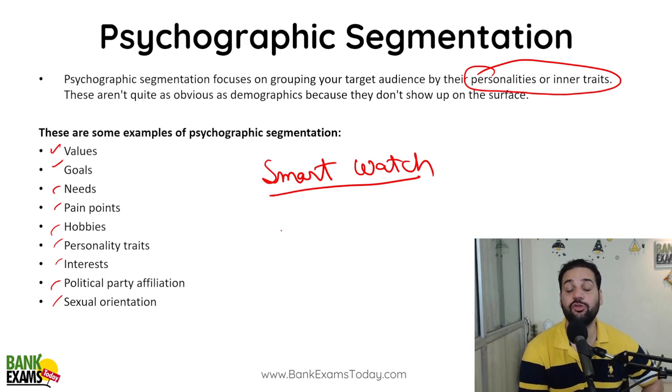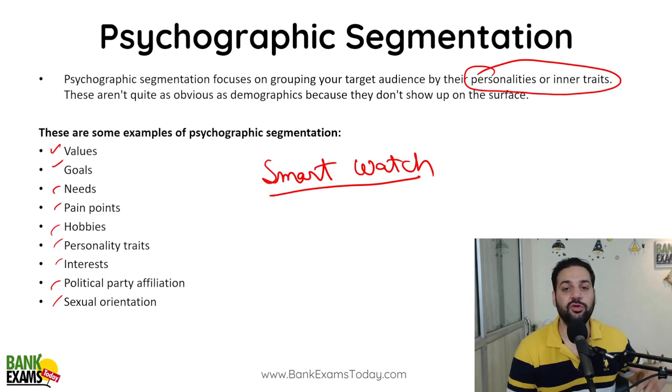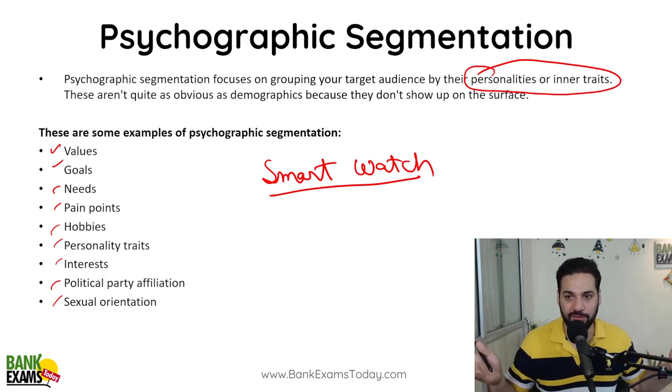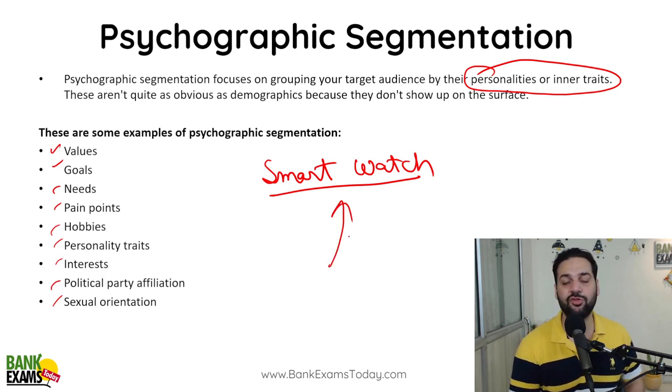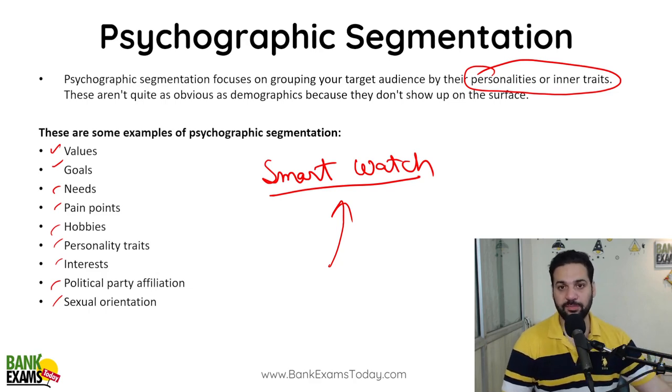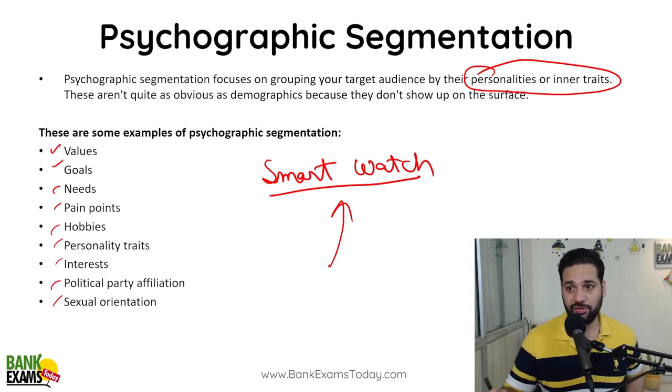So who? Health conscious. Somebody who's conscious about his health, who is going to measure the steps every day. This is what your personality is: you are a health conscious person. You will keep track of what you're putting inside you, what you are eating, how much you are walking. You will keep track of your physical activities, exercises, workouts. You will know, I ate 2,500 calories today, I burned 1,500 calories today. What is my calorie surplus? What is my deficiency? If you are health conscious, you are going to track your steps, and to do that, you need a smartwatch. So that's a psychographic segment. That's how you do it. We are targeting this product to health conscious people, right? A lot of such health conscious products are there.